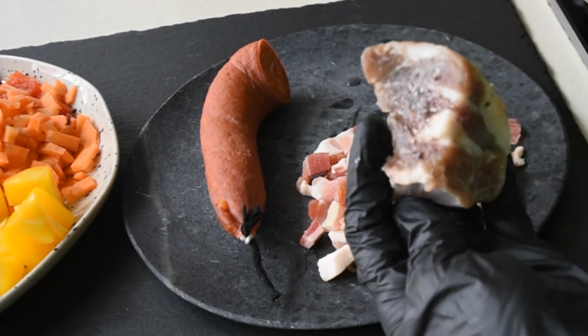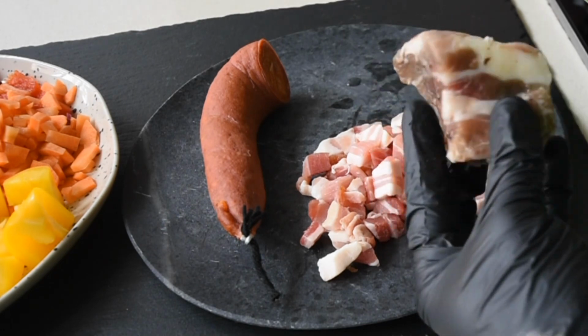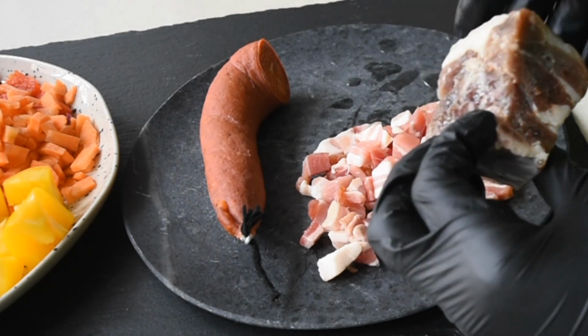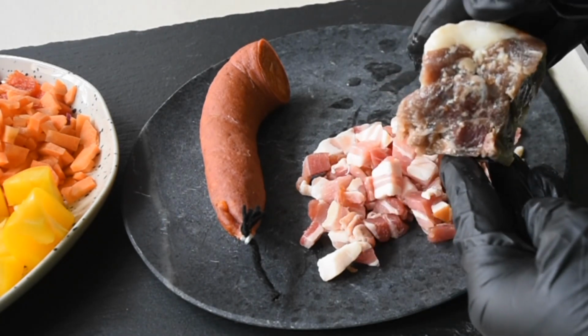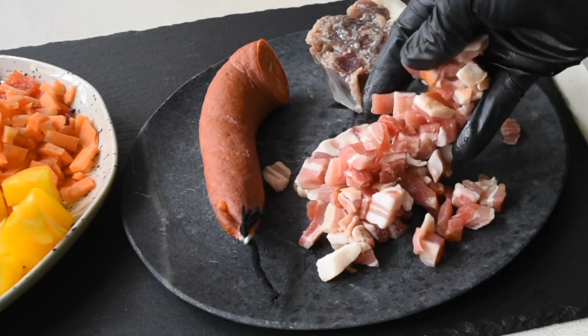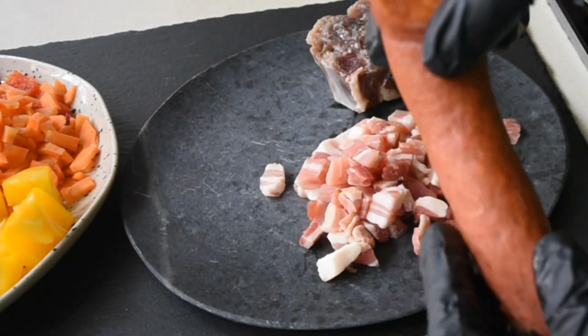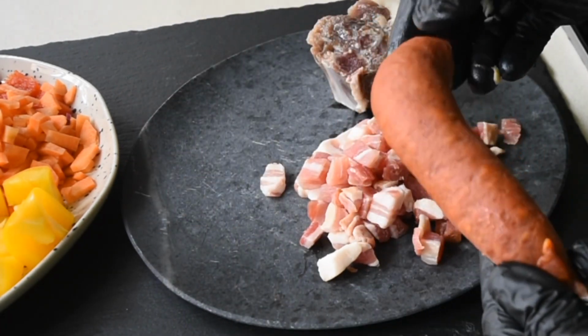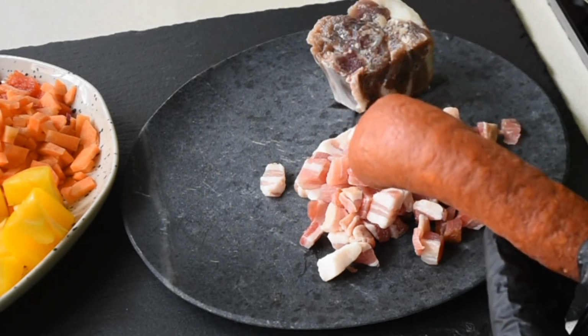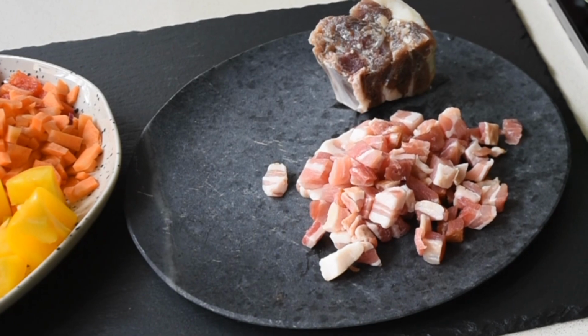So now let me delve into my flavors. Here I've got my marbled salted goat meat, which is going to lend that goat meat flavor to my dish. The next ingredient will be my smoked bacon lardons, which will also lend its smokiness. I've got my chorizo here, which is also going to lend smokiness. So it's a smoky, goat meaty, flavor-packed thing going on here.